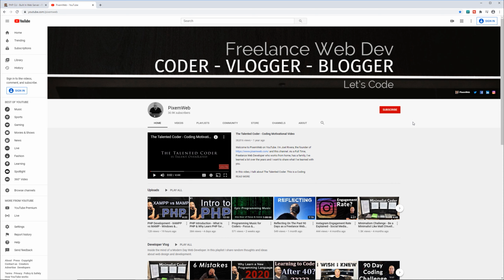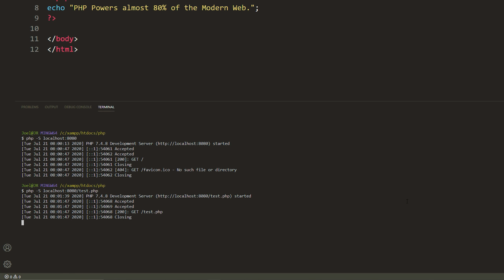Alright, let's go back to the editor. I'm going to Control C out of here. The built-in web server is definitely a handy tool, like I mentioned, if you don't want to use another application for very simple projects. But you can actually simplify your development process further by using PHP on the command line and outputting the results in the terminal instead of the browser. So there's pretty much 4 ways to get this done.